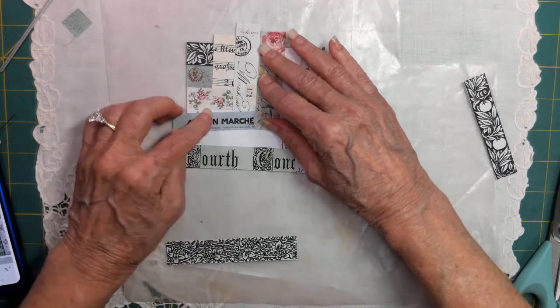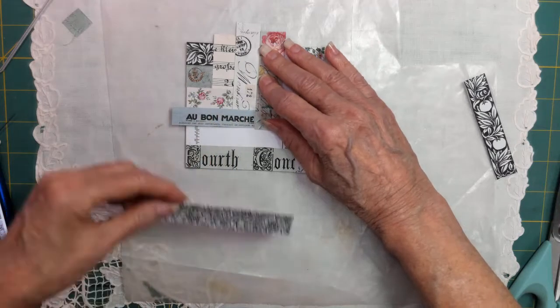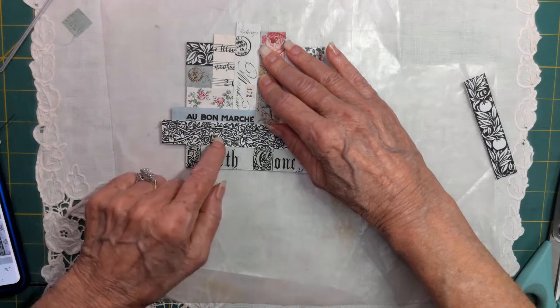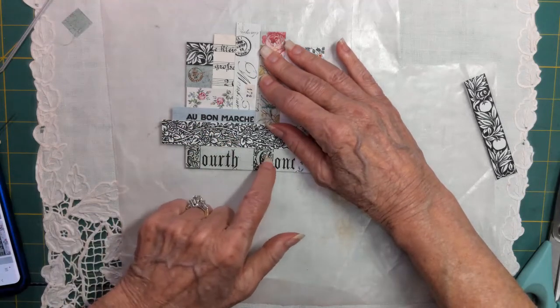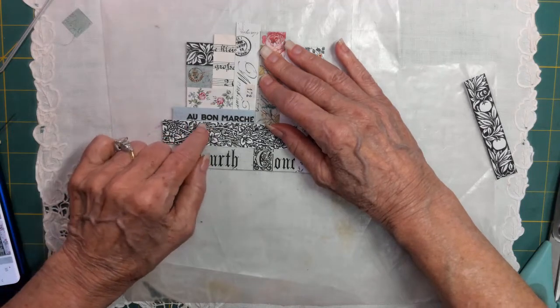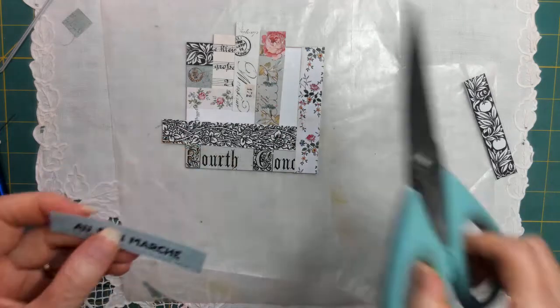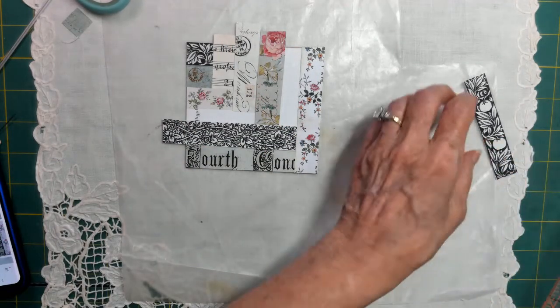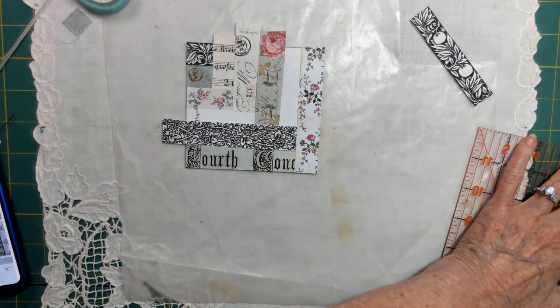Okay? And I am not crazy about all this showing up here, but I may need the width. So let me see. Now, see the width of this. And I can't move this down because it'll cover up the F and the C. So the width of this is going to cover up that lettering. So I'm going to chop off some of this top. I'm probably going to be off screen a little bit, but that's okay. You know what I'm doing. You don't have to watch that.